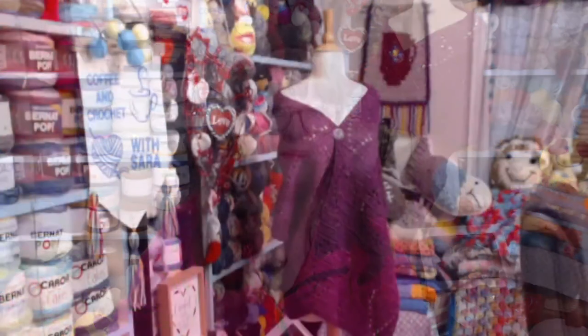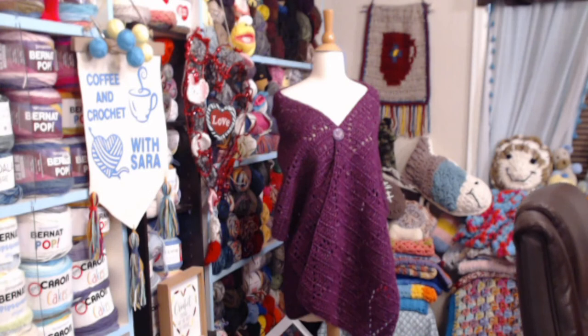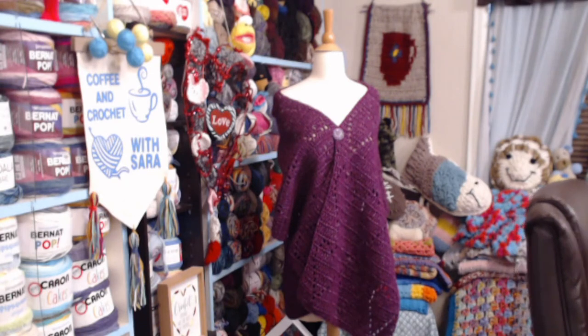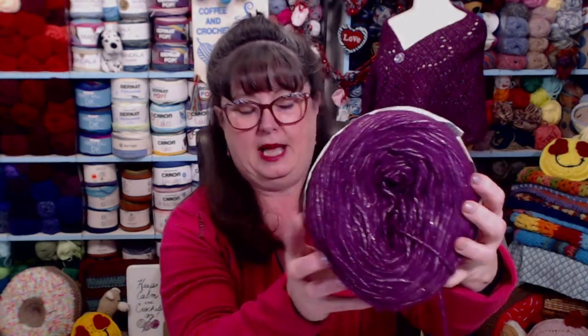Now, the other thing we did this week, and I'm going to switch to my other camera. This is our Filet Hearts Wrap Shawl. And I tried to open it up a little bit so you can see those big hearts on there. It's just gorgeous. And the yarn that we use, let me flip back over here, is this yarn. This is the Karen Crystal Cakes. It's like a purple amethyst. And if you haven't seen this yet, the threads that are going through it, it's like a mixture of silver and gold spun together and then spun through this yarn.